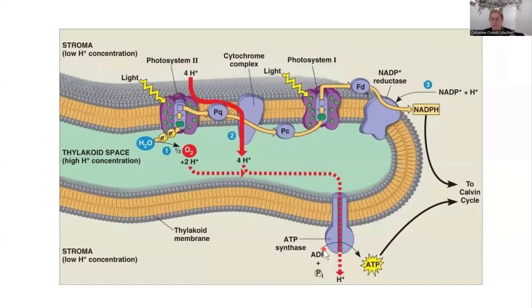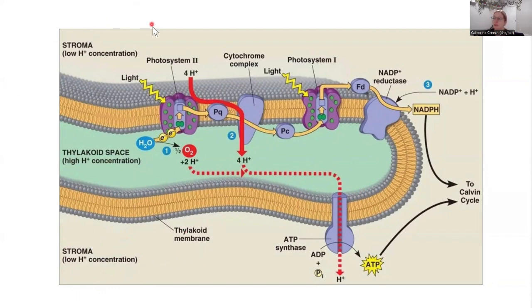Now let's go into more detail. Here we are in the thylakoid. This is the thylakoid sac. So this is that little flat pita that we've been looking at. This is the thylakoid space that's inside the thylakoid sac. Here's your phospholipid bilayer. This is the stroma. This is outside the thylakoid, but inside the chloroplast.